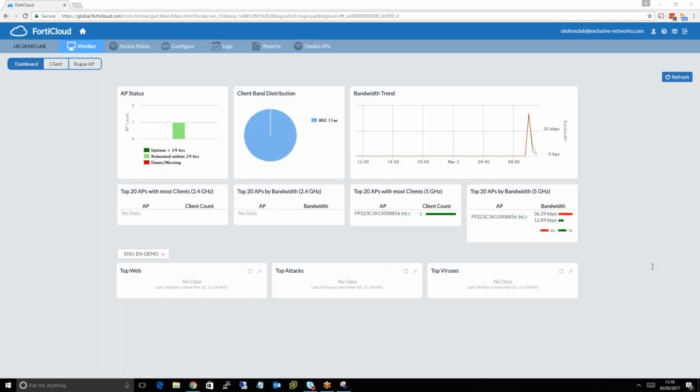Yeah, sure. So the customer's talking about getting some hands-on. Of course, talk to your account manager here. We're more than happy to help you with hands-on. By all means, jump onto FortiCloud and create yourself your own account and have a look around. If you've got a FortiAP, you'll be able to link it up with the cloud. If you've got a FortiAP, brilliant. If you haven't, talk to your account manager again.